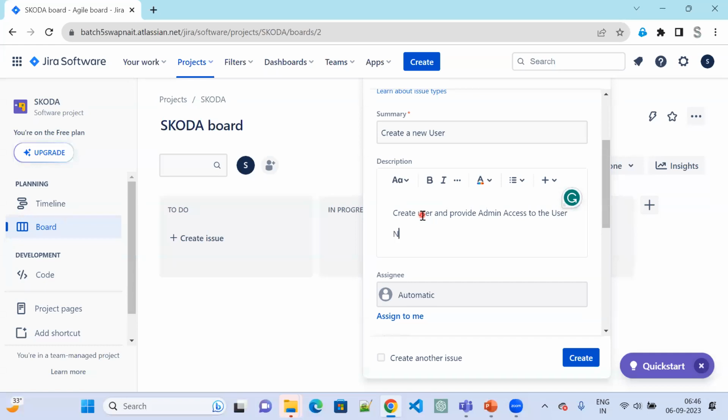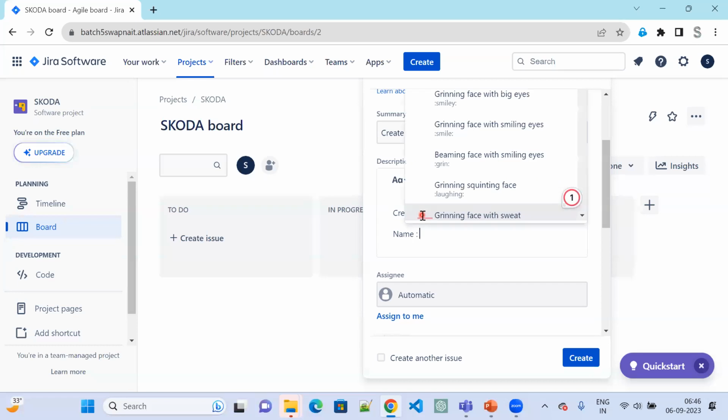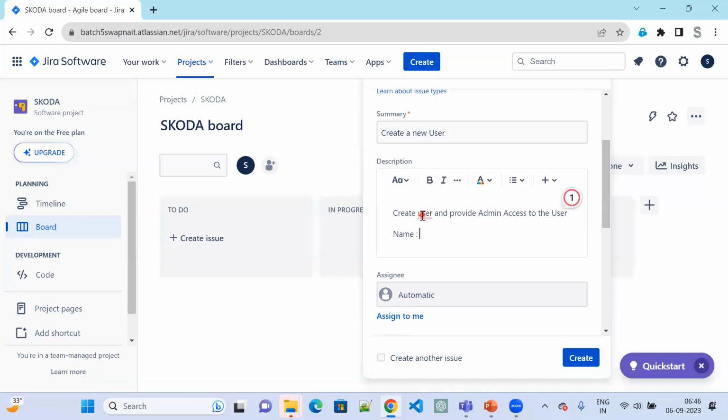And the details are, let's say, name Bradbury, and Salesforce license is the Salesforce license, and should have admin access, similar to this.